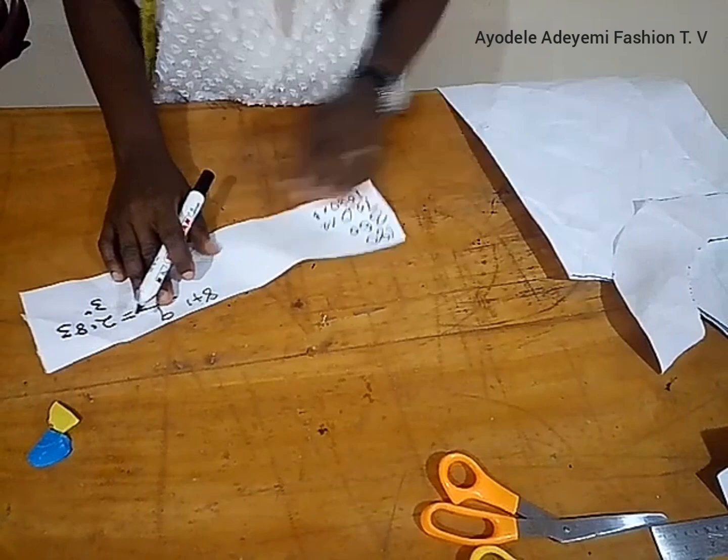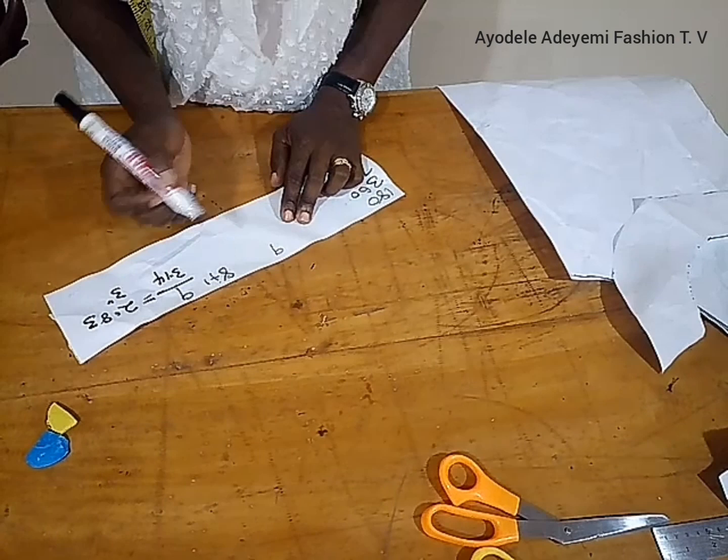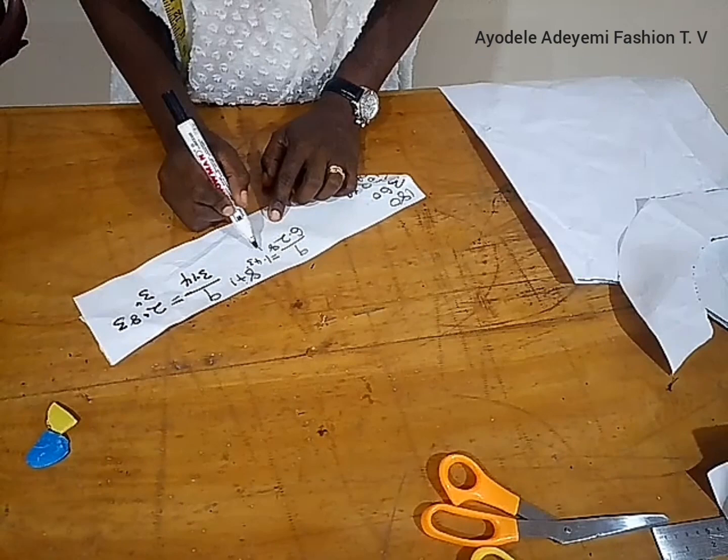So now to calculate the radius for the 360 degrees flare, is going to be 9 inches, that's my waist circumference plus 1 inch for zip allowance, divided by 6.28. Answer is 1.43. So I'll use approximately 1.5.